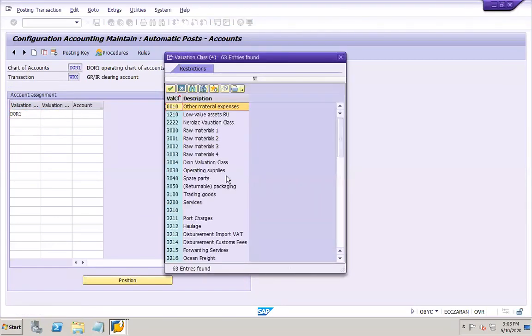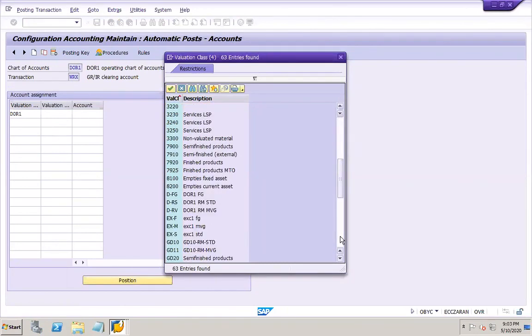Valuation class. GRIR clearing comes into picture when you receive the material from the vendor. What material do you receive from the vendor? Obviously raw material. So against raw materials only you can have the GRIR.